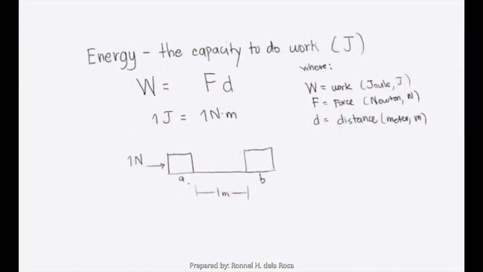So energy is the capacity to do work, and the formula for work is W is equal to FD, where W is work measured in joules or J, F is force measured in Newton or N, and D is distance measured in meter or M. So basically, para makagawa tayo ng work, ay kailangan natin mag-exert ng force combined with a specific displacement or distance. 1 joule is equal to 1 Newton meter.